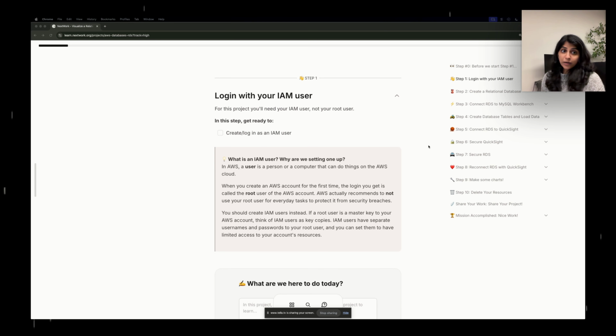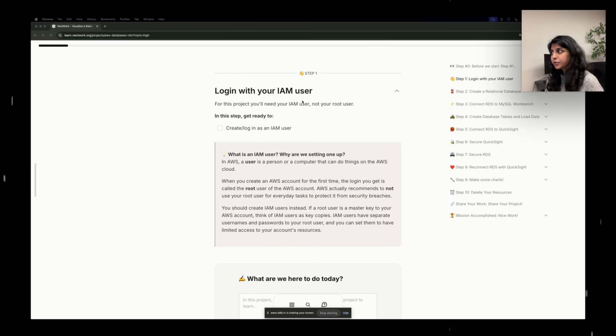Okay, so step 1, as I mentioned, we do need an IAM user. What is an IAM user, you ask? I got you. An IAM user is a user that is protected in the sense that you have the root user, the administrator that has access to all the policies, to all the services, all of that.